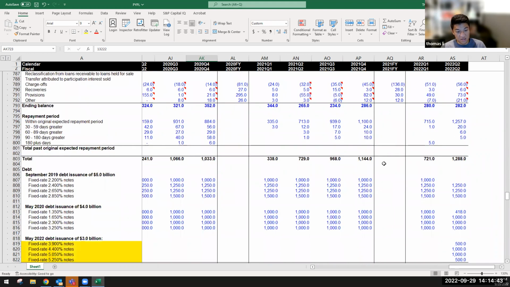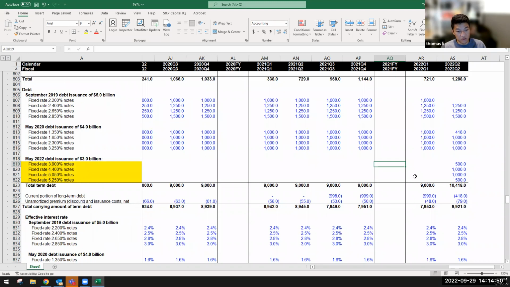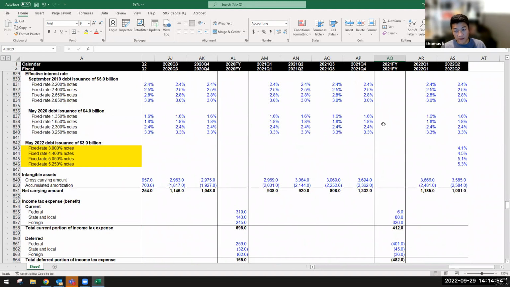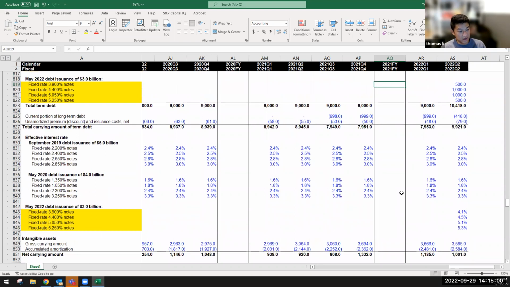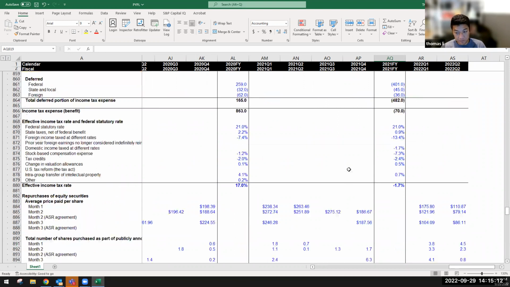In the same thought process, PayPal has 2% fixed rate notes. They have 22 notes. They have all sorts of different bonds that, the reality is it's not super relevant if you're the equity investor, but it's good to have the information laid out in front of you. So that's what other breakdowns are really for, capturing information that you might want to have at some point, but might not want to have in your model right away.